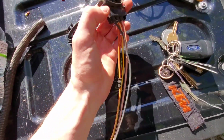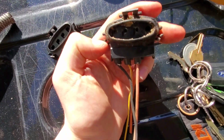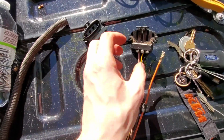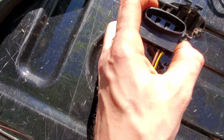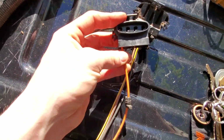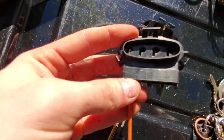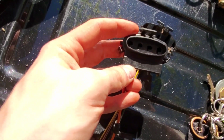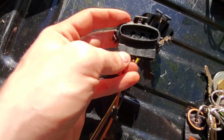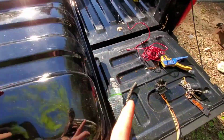I was playing around with this one a little bit, and then I realized, oh, so that is... hold on. All right, when you put this in, I'm trying to do it with one hand, so bear with me, but you can see the metal in there? That's the actual wire. So there it is, now it's gone, there it is, now it's gone. So you actually have to put them in, and then what holds them in place is these pins. So yeah, they don't actually hold themselves in.